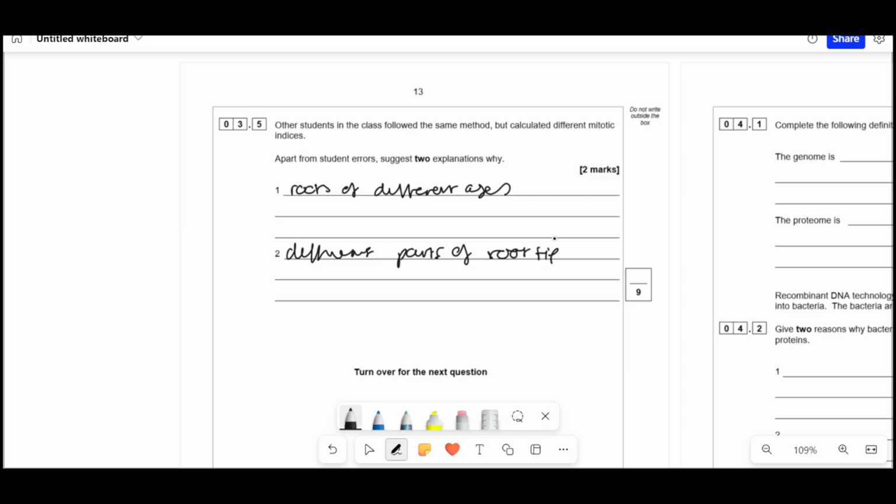And you could also say that root cells can undergo mitosis at different times and rates. It could be that in this question, all we see is that they're doing one field of view. So one person's field of view that they're counting the cells in might not actually capture all of them, whereas somebody else's will. So you've got to say something like, other students might have looked at more than one field of view, and this guy's only done one.